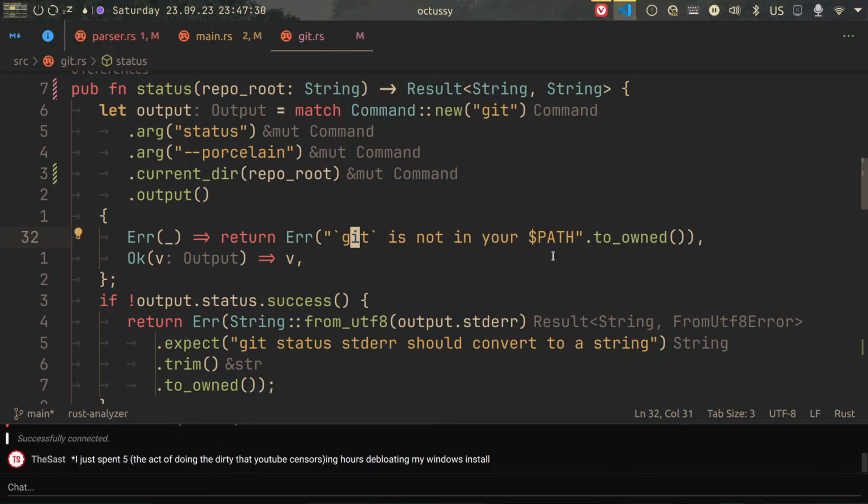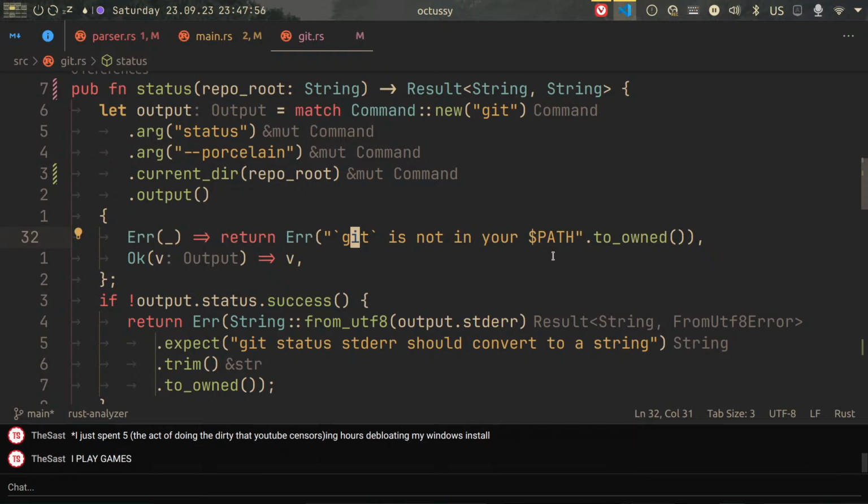How does Gaff work? I just spent five hours deploying my Windows install. Why did you install Windows, bro? There's no reason for you to be installing Windows. With all that Arch and window manager and so on and so forth, why did you install it? Do all games not work on Linux or something? I mean, not like I know. I play like a single game sometimes. If you go to my Steam account, it's literally a single game, Enter the Gungeon. My window manager is Steam Limal. Okay, fair.